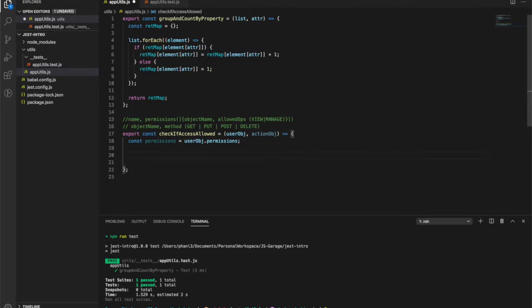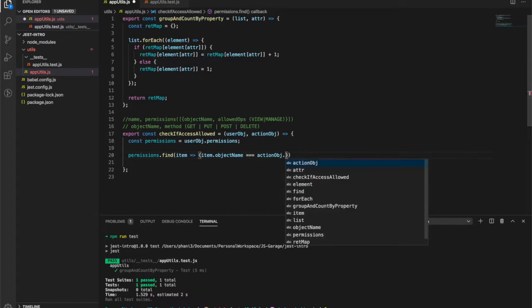So permissions dot find item dot object name equals to action object dot object name.